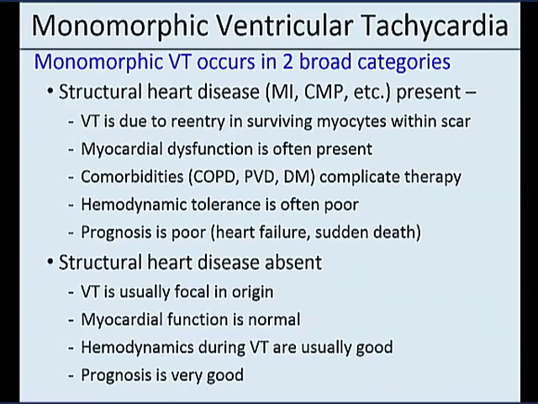So, in contrast, people who have VT in the absence of structural heart disease have a completely different disorder. These are much more akin to SVT, and we don't assign much malignant potential to SVTs. There isn't much malignant potential here either. These typically have a focus as their origin. There are some rare exceptions to that. Myocardial function is typically quite normal in these individuals. Their hemodynamics during VT are a little bit better in most cases, depending on how fast it is, and their prognosis is very good, very unlikely to drop dead with this disorder.